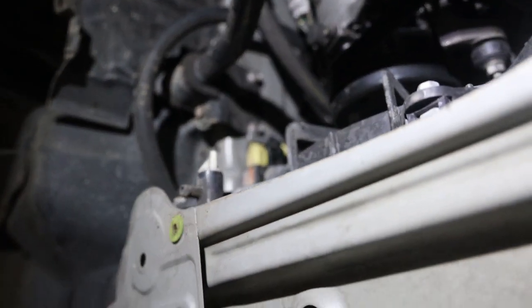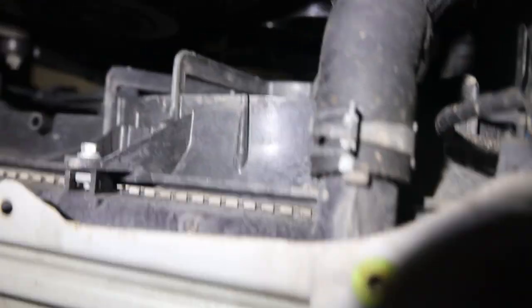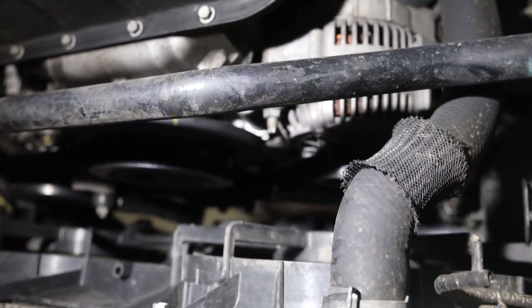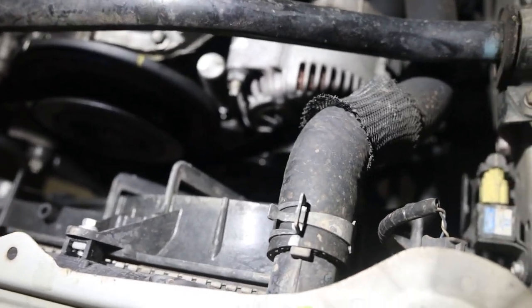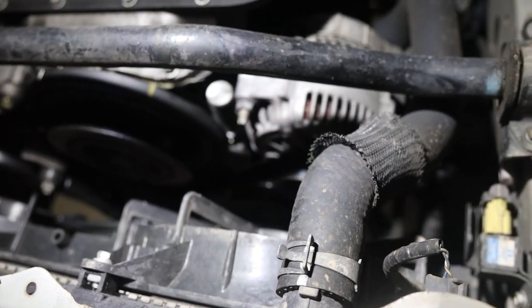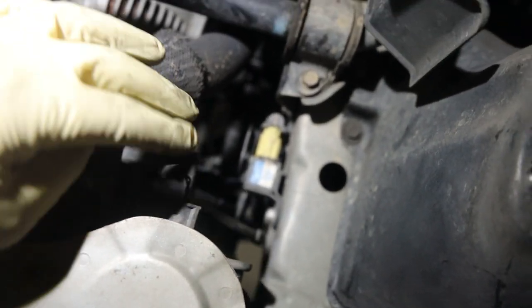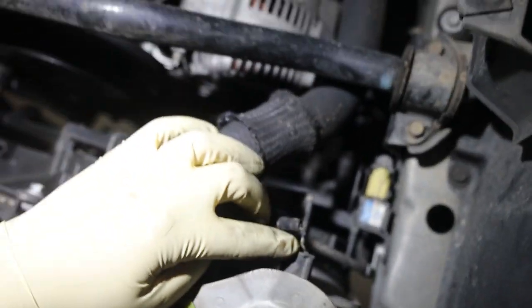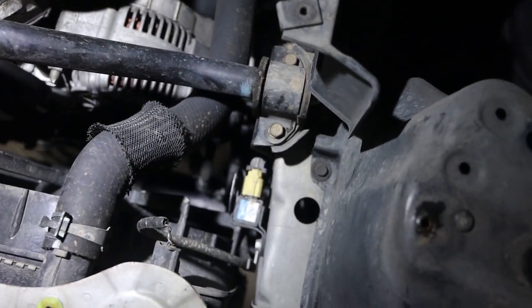This first of all is our radiator drain, and right here we have our lower radiator hose. On automatics, you're going to have some transmission cooler hoses right up here, but manuals don't have that. On automatics, I usually just pull the hoses off and put some spark plugs in them to make sure they don't leak. This temp sensor also has to come off — make sure you put that back on because this controls your fans. If you don't have that in, it won't turn on your fans and you'll overheat your car. Don't ask me how I know.